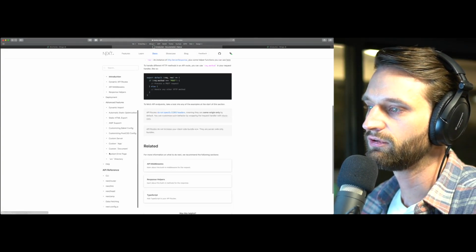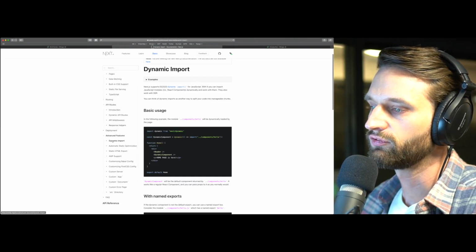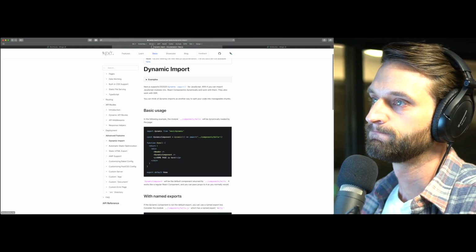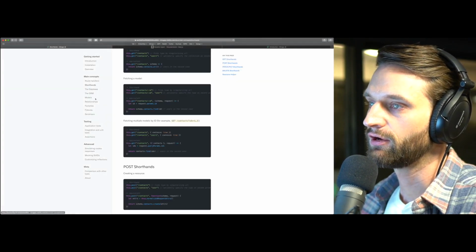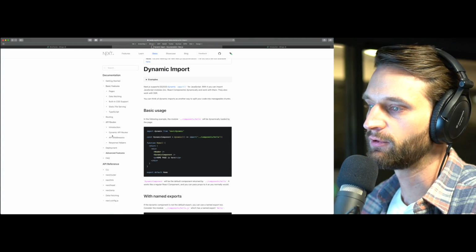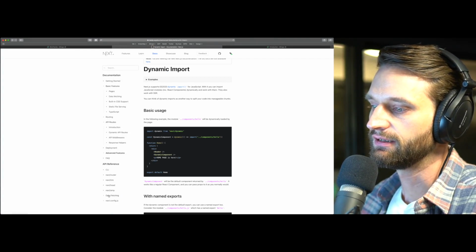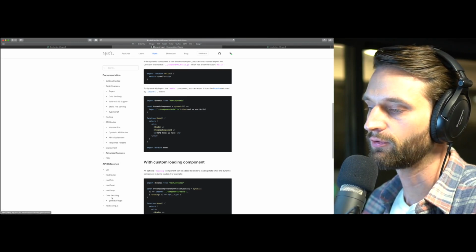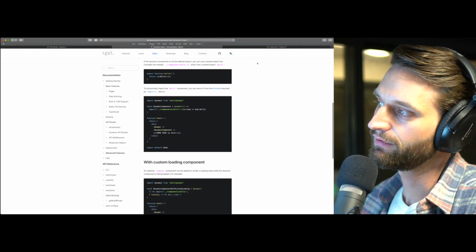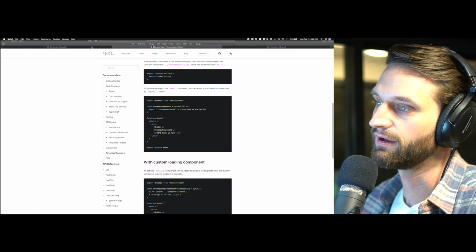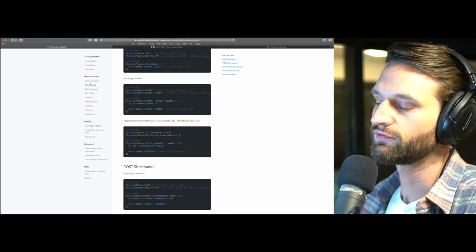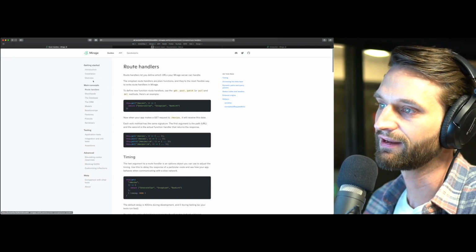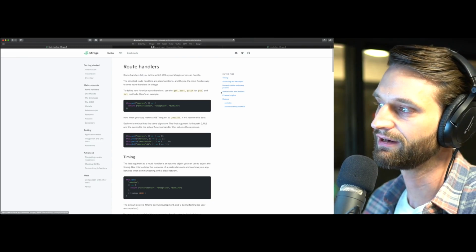And so I thought maybe we could do something similar where, once you click on a page, we actually throw it right over here. So, just like I'm over here and I click on data fetching, then I get more stuff right here. So it's right by my mouse, right where my eye's already looking, instead of having it over here, out of sight, out of mind. So that was another motivation, where maybe when you click route handlers, this shows you right here all of the nav that's over here right now.